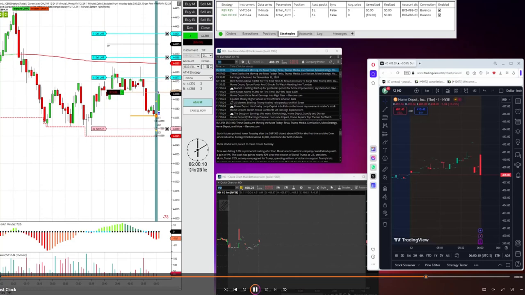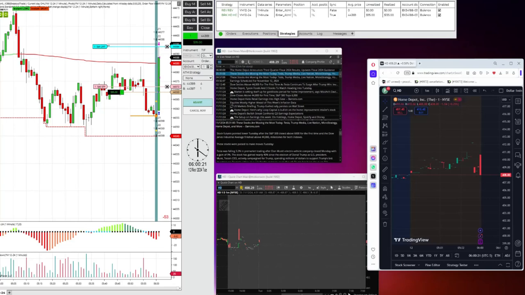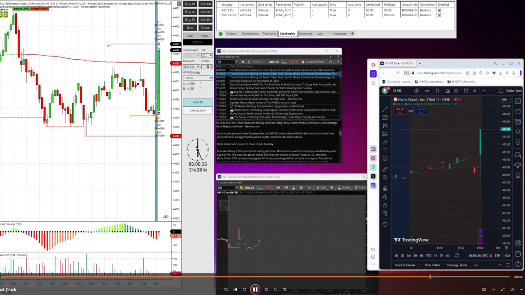Our exit, in case the trade went bad, was way far away from the current price, and Home Depot just did what it does almost every quarter. It filled us, it hit our targets, and it made us money. And because we did the research and we put in the time, I knew that Home Depot was going to move the YM instrument, the Dow, and there was a very high probability that would make us money, and that's exactly what happened.